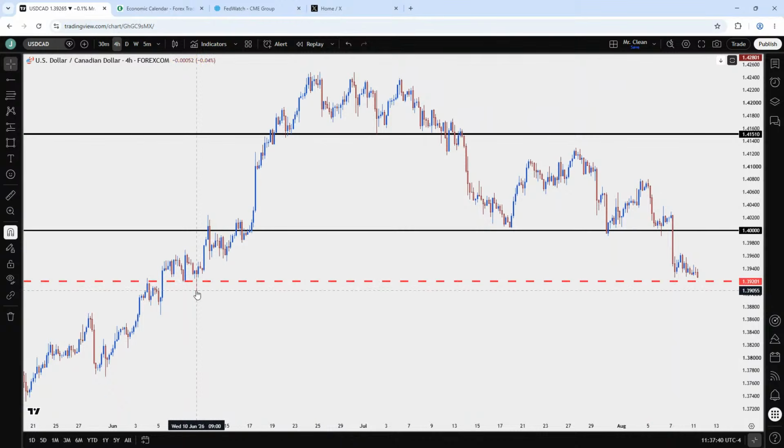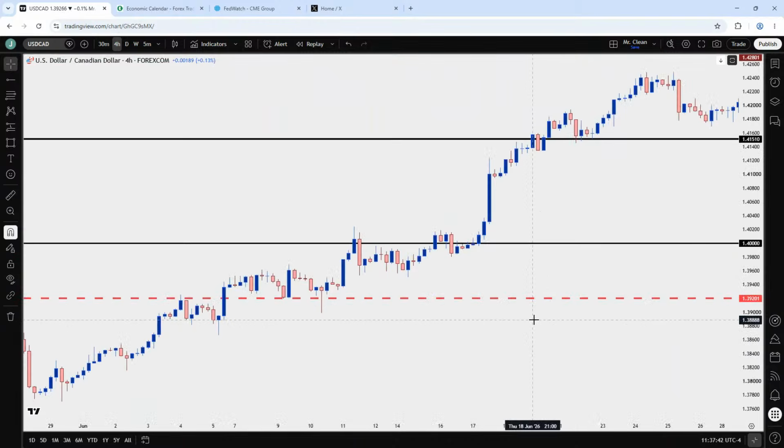That's a good example right there. See that long extended underside wick? Sellers had their open door. Not only did they fail, buyers come in, retook control, run this right back up to fresh near-term highs. But it's right in there. It's that capitulation that you saw in the 139 break that got us the 140 test. That could be a pretty attractive candle to look at on like a 4-hour basis to indicate some element of failure at support. Failure from sellers to drive on a support test.